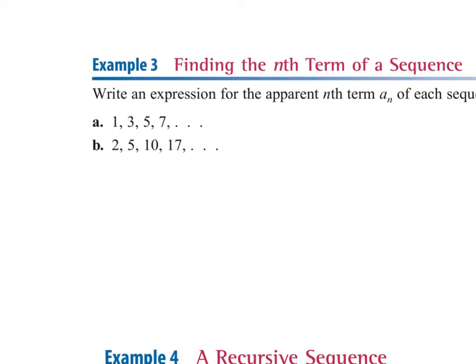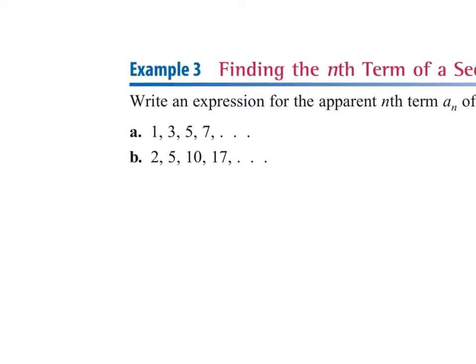Here, they didn't give us the formula or the sequence. They said, hey, find it. So this is why there's a couple different ways you can do this. This is how I tell everybody to do it. I'm going to write down my terms. My first term is 1. My second term is 3. My third term is 5. My next term is 7. Everybody understand what I did there? Just wrote down the numbers.